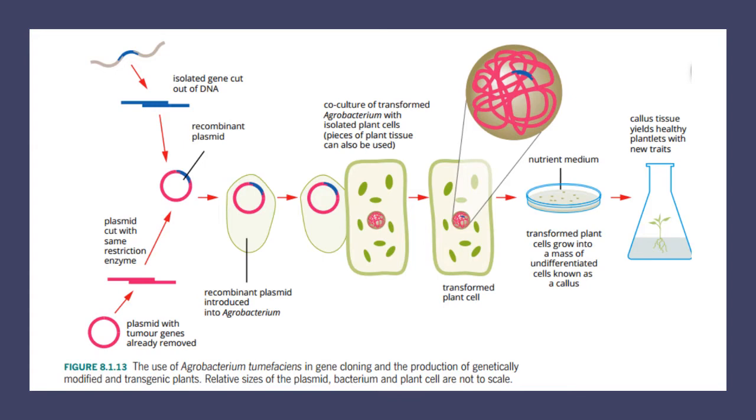And so that plant cell now contains the gene that they were wanting it to be. It might be a gene that makes it insect resistant or produce more fruit or something like that. And then they grow those cells in the lab on like an agar plate and produce like artificial little genetically modified plants. And then they would put them out in the field.